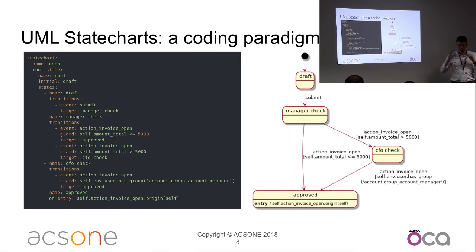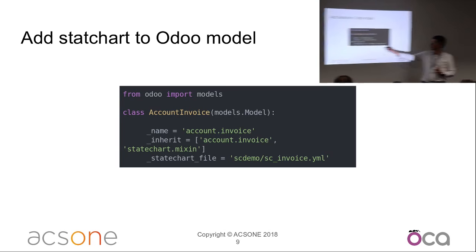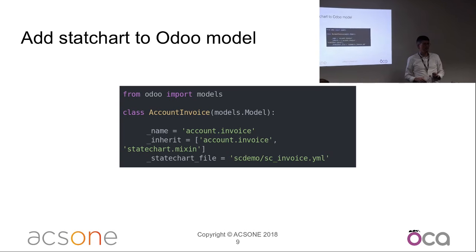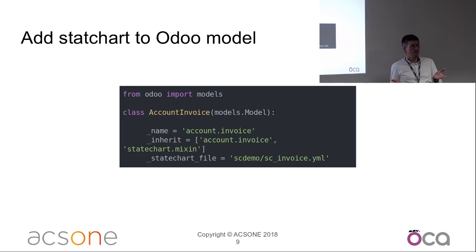Then I'll show you a little bit more code. The idea is to show you what you need to do to actually get something that works with that state chart. In this case, you need to write a small extension of the invoice model with a mixin, like the nice talk about mixins yesterday. That's another one: you have the state chart mixin. So you just say, okay, now my invoice implements the state chart mixin, and for my invoice, it's this state chart. So you give the file where you have described the state chart, and that's it. That's basically all you have to do.